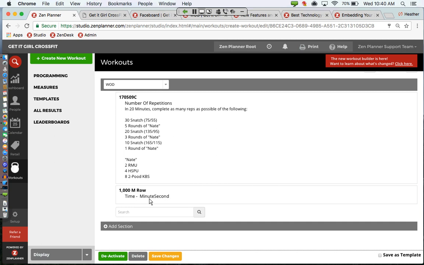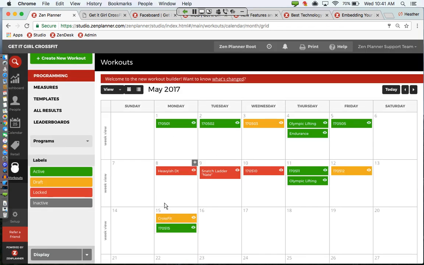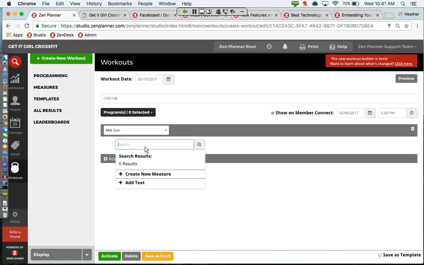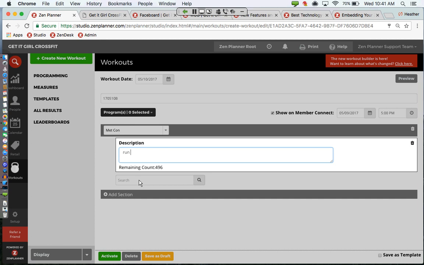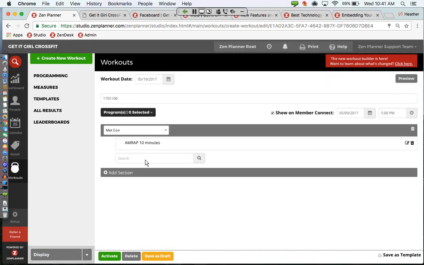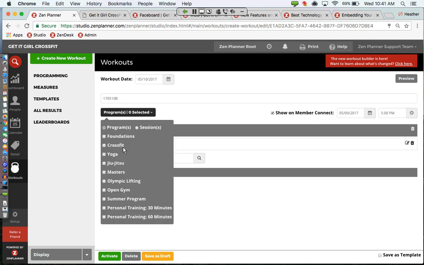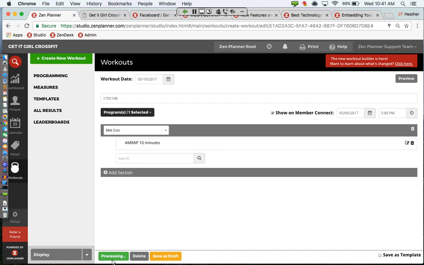One other issue that we see a lot, I mentioned this one earlier, is people say go ahead and log your scores in Zen Planner, but how the person built the workout is they actually created it as text. So run, whatever the workout is, and they put the entire workout in here. This is text. People can't log scores for that. So really important that you are utilizing that measures section. So those are kind of the bigger errors that we see there.